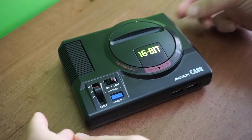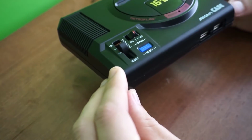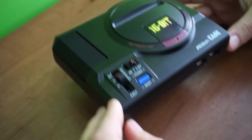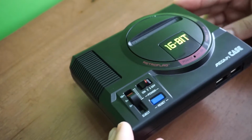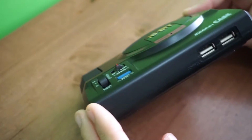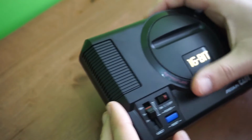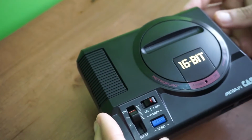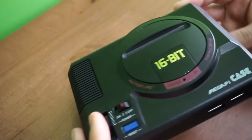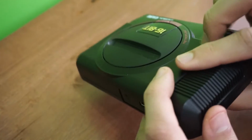And there we have it, the formed together and put together case. Now it is absolutely brilliant. It's, I would dare say, one of the best Raspberry Pi cases that I've seen or owned. Access to the USB ports at the front, as I said. This looks absolutely spot on as a replica of a Mega Drive Model 1. And as you can see, it's pretty close in terms of all the little nuances.